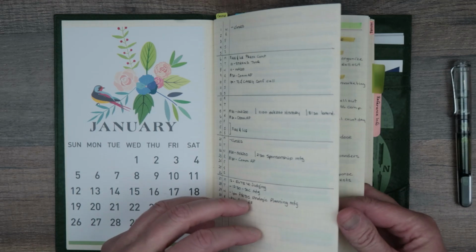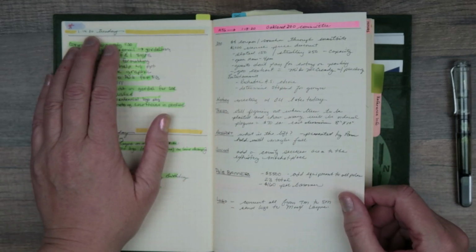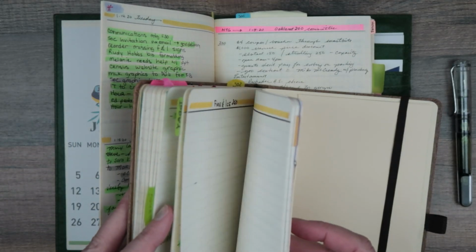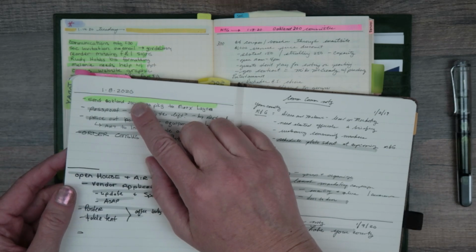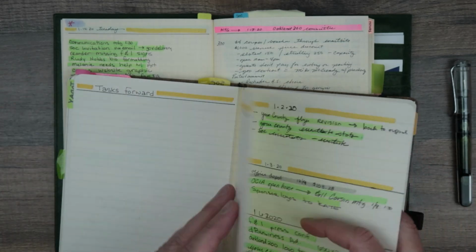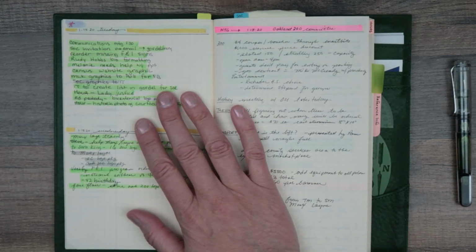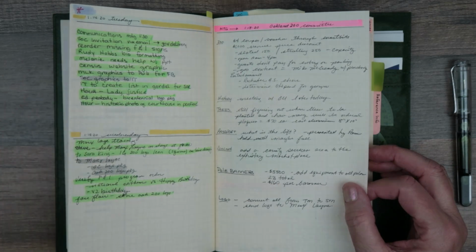It's clear that life was crazy at the beginning of January because my first entry is January 14th. So actually, let me just look. This is my journal from last year. So what happened at the end of December? So I was actually here. So this is January the 8th. So I was in this journal the first week. So this is the first, the third, sixth. So I was actually in this journal, my old journal, still in the first and second week of January. And then I moved into here clearly on January 14th, which is not unusual. Things get crazy for me at the job around this time of the year.